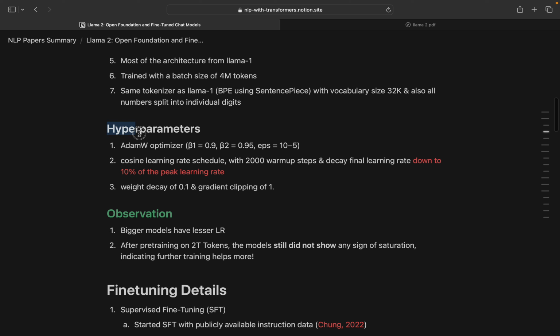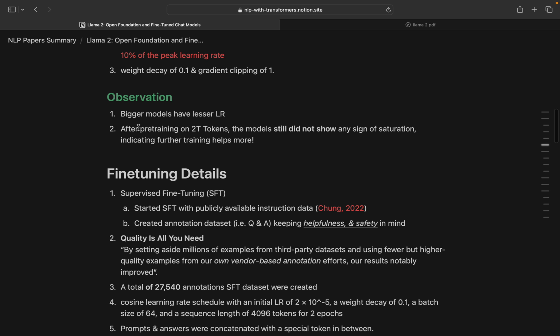And there are some hyperparameters. We will see a couple of hyperparameters even in the reward model, etc. But for now, we will just skip it and see what observations were made so far. As I was saying earlier, LLaMA 2 comes with 4 variants: 7B to 70B, even 34B, and somewhere in the middle as well. One of the things observed was that as the model gets bigger, the learning rate decreases. And it makes sense, because if you increase the learning rate as the model size increases, of course the model tends to get overfitted, and it's a thin balance between these two. So bigger the model, lesser the learning rate.